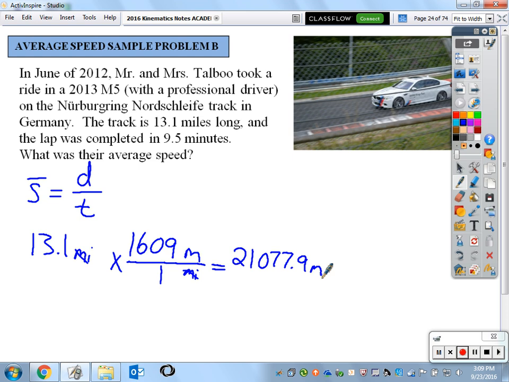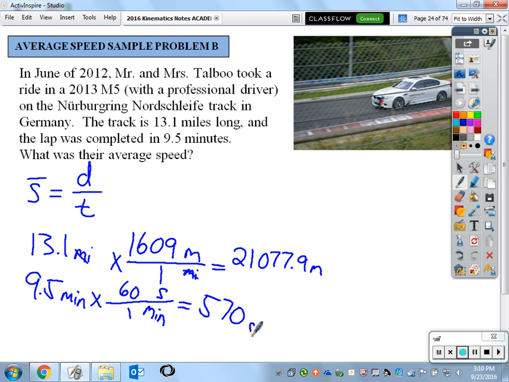We also need to deal with this 9.5 minutes thing. The 9.5 minutes, same thing, multiply it by a ratio that's equivalent to 1, that would cancel everything out, so minutes would have to be here, seconds here. How many seconds are there in 1 minute? 60 seconds. So 60 times 9.5 gives us 570 seconds. Okay. That's better. I don't like expressing time that way. Now, at this point, does this become a very easy problem?